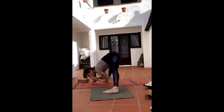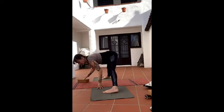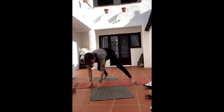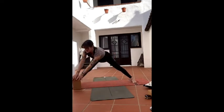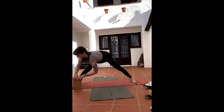pose, we're gonna shift to the right side. We're gonna hug the ankle and bring yourself on the next exhale towards the shin. If you need the block, then we'll be placing the block onto the left and folding here, opening this side of the body.